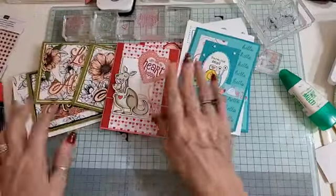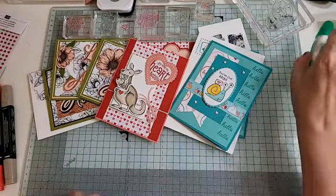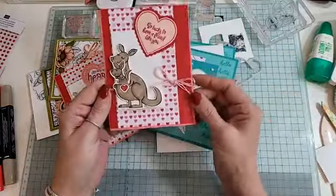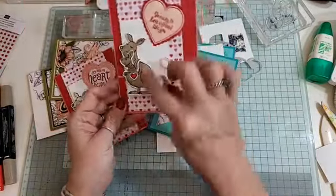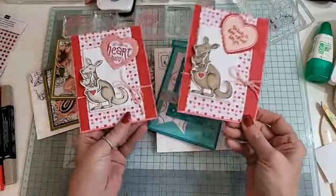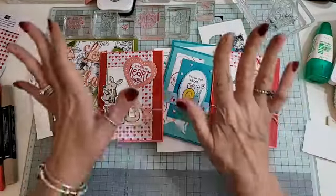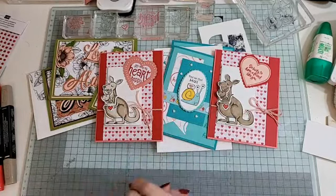I have enough Valentine's cards now to send to the people that I love — I wonder who's going to get them! I hope you've enjoyed today's Kangaroo and Company tutorial. It doesn't even matter that I did two different colors — we've got a dark kangaroo and a light kangaroo, which gives you a different look anyway. I won't be back tomorrow because I've got the grandkids, but I will be back on Tuesday. Take care, have a lovely weekend, keep warm, and I'll see you all very soon — bye for now!